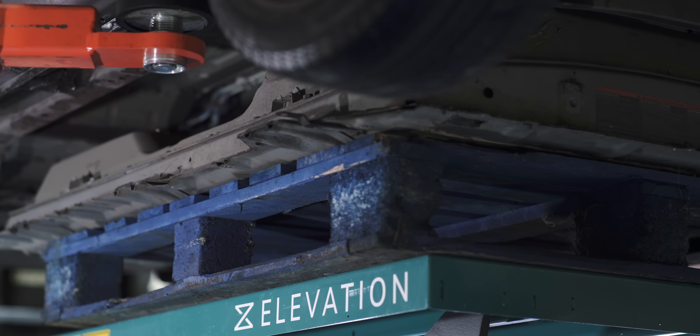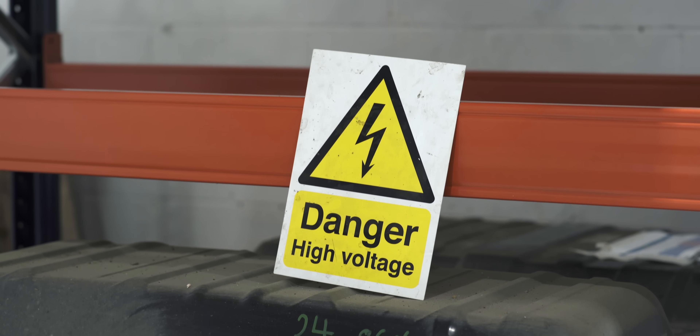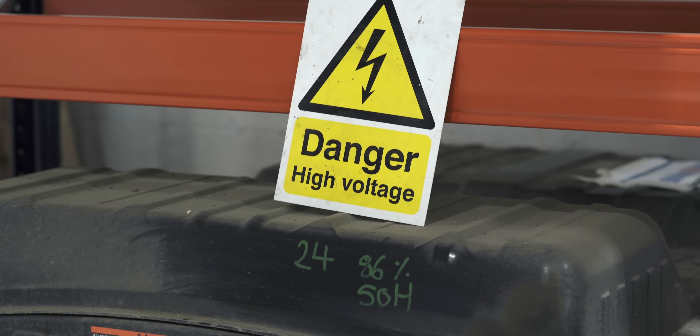Cleveley EV has been going for three years now. We established ourselves in the EV community as the trusted independent to go to for honest advice. We were getting a lot of inquiries: can we change batteries, can we improve battery health, can we change battery cells? It started with battery cells, and then we teamed up with Muxan in Holland to be able to do the battery swaps.